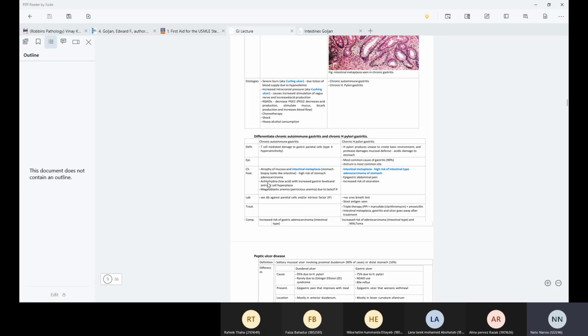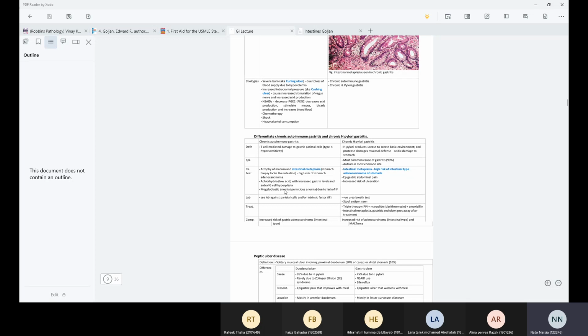Achlorhydria, that's a clinical feature. Why achlorhydria? Because there is no gastric acid because of parietal cell damage, okay? No gastrin. And G-cell hyperplasia, achlorhydria and G-cell hyperplasia, this is an adaptation reaction, guys. If you have low acid, G-cells usually proliferate. It is similar to chronic bronchitis. Do you remember in chronic bronchitis you have hyperplasia and hypertrophy of mucosal glands, and it is to protect this bronchial epithelium. Same mechanism actually here, okay?